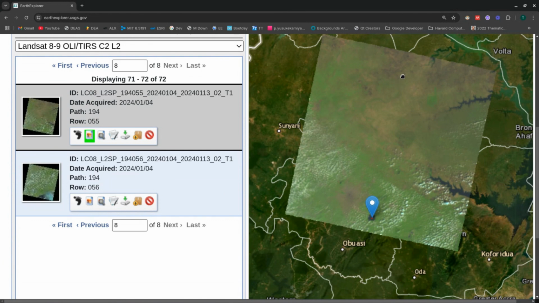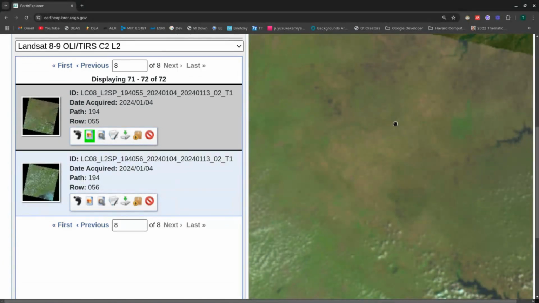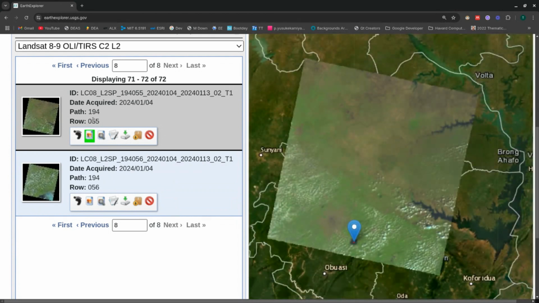See the top side. This is what I was saying. The top side here is very clear. So if this side was our study area, we have a very clear image up here. So I already have an image, so I'll not go through the stress of extending the search by also looking for a clear image of the lake.